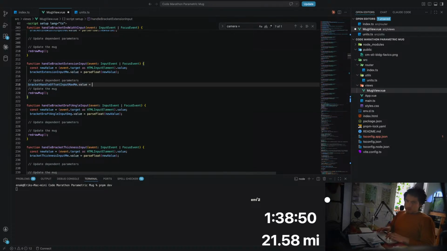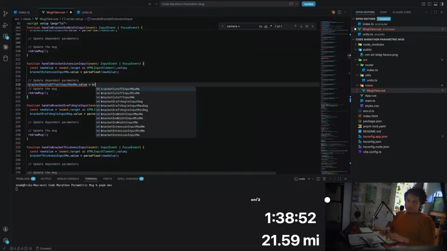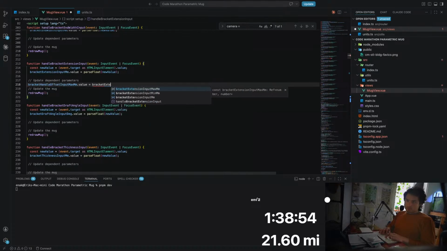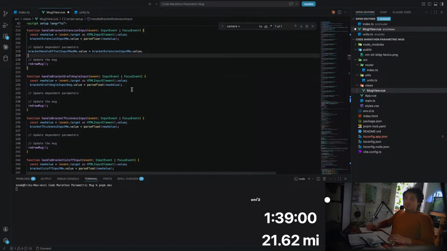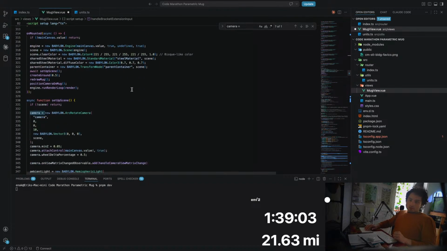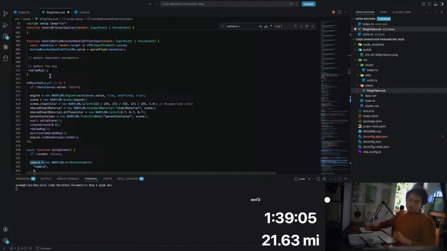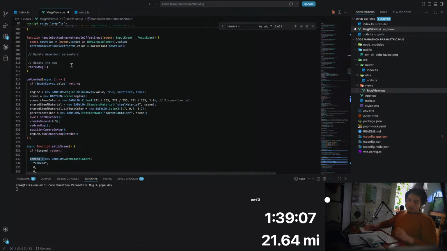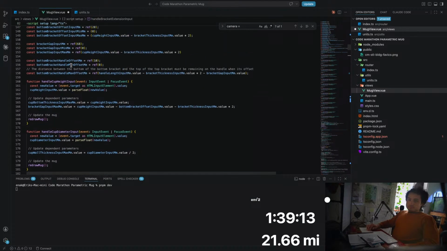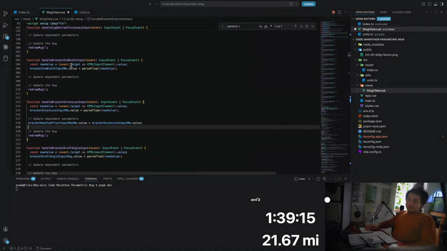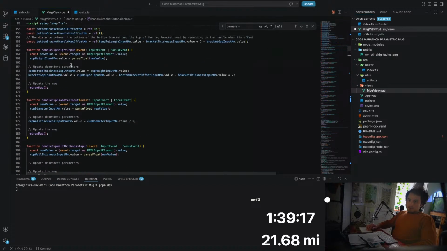We'll make sure that this is equal to the bracket extension. And then that takes care of all the watchers. So now we won't need any watchers anymore. Any of the dependent parameters will be set in the handlers themselves.